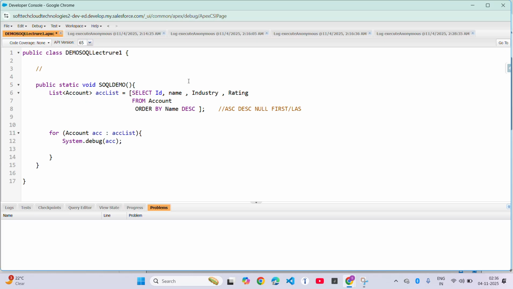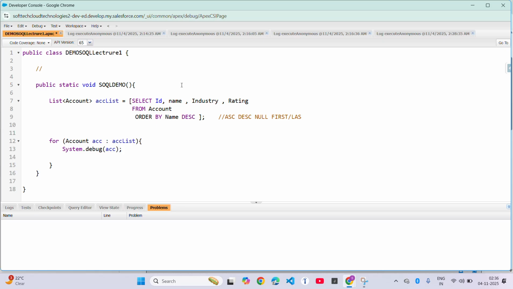I just need to create one integer variable. Suppose I am creating an account revenue equals 100, and I'm closing it. Then I'm going to add here account revenue. So yeah, waiting after that.